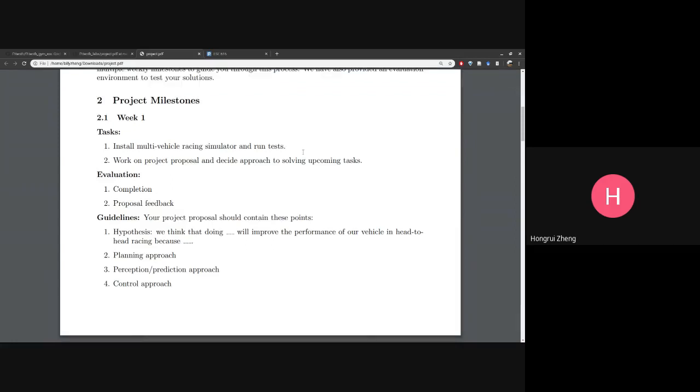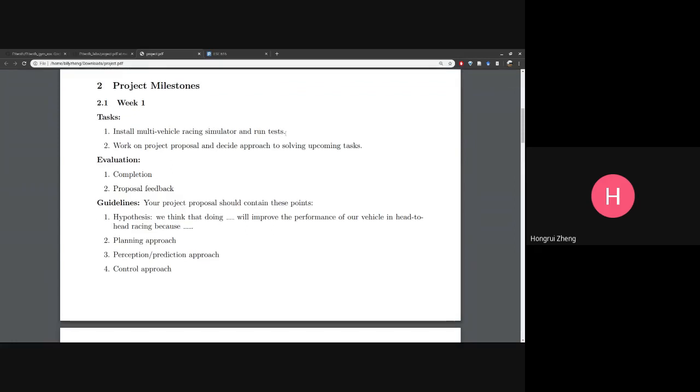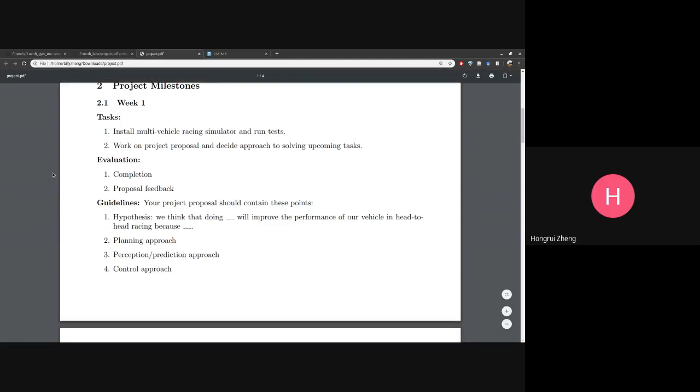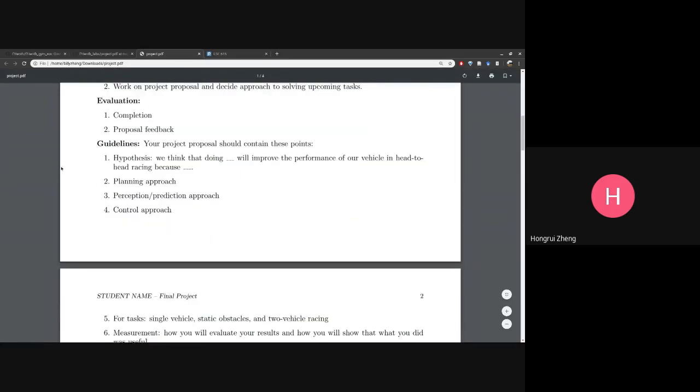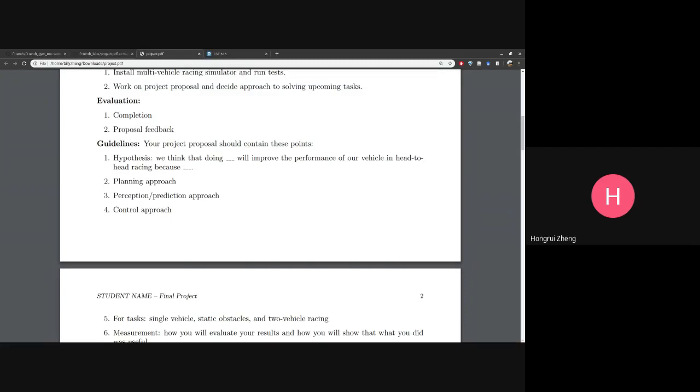And then you're also supposed to submit this project proposal. I think it's due today. So pretty much everybody should be done with these two tasks. And then evaluation will give you a proposal feedback today. Maybe if it needs further improvement or clarification on your approach, we'll let you know today.